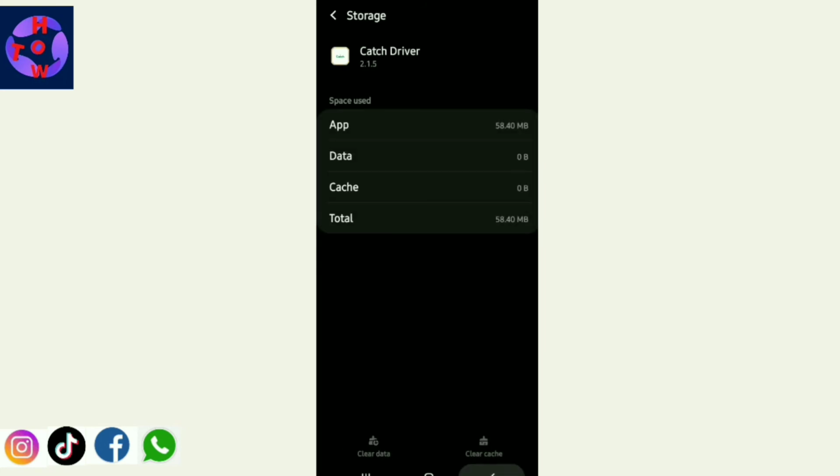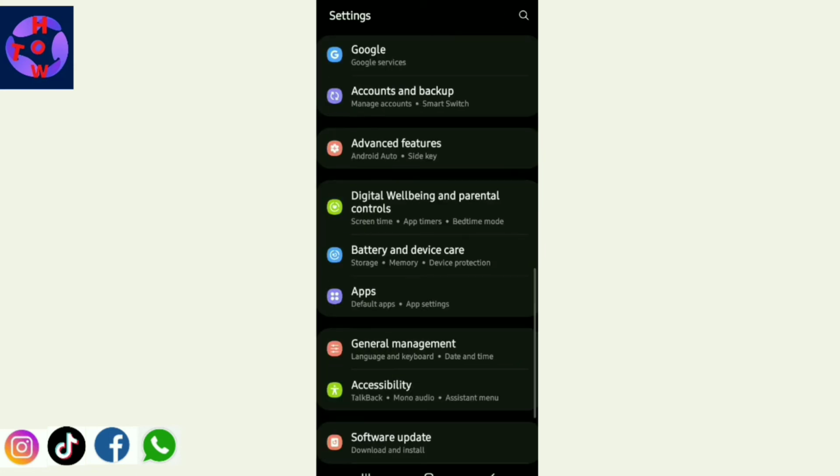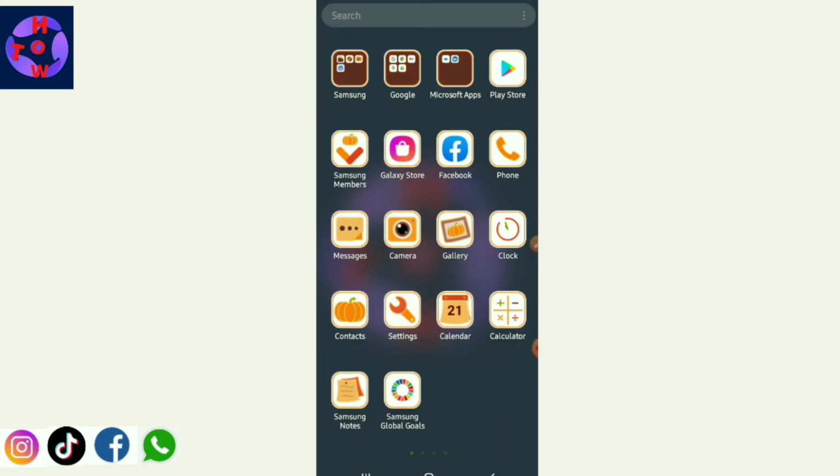Repeat these procedures with all the apps that are bringing such crashing, when you try to open them, they are not responding. Try all the steps, and finally reboot your phone. After completing all the steps that I have shown you, reboot your phone. And with all those steps, you solve the problem of apps crashing on your Android phone.